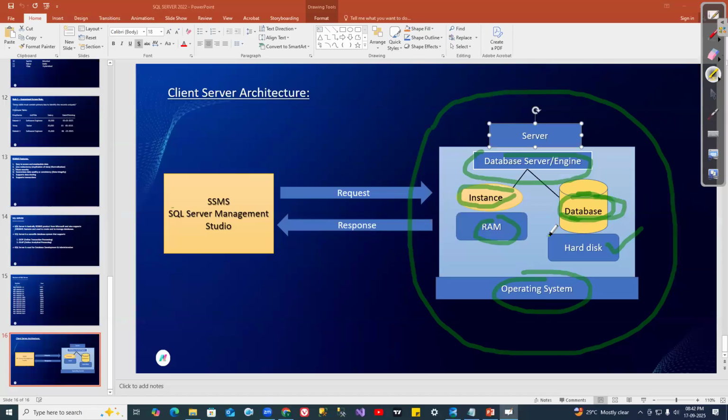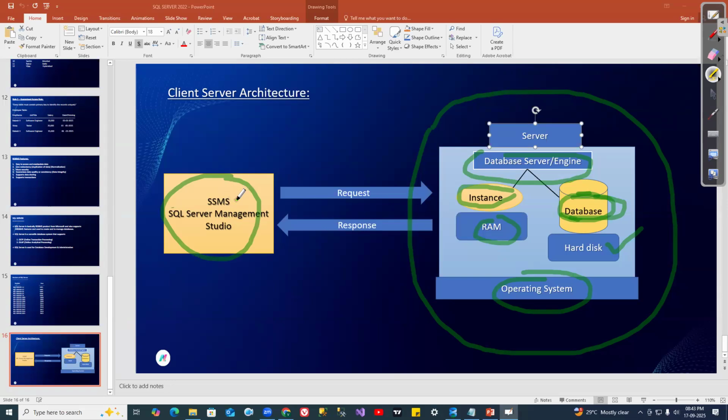Now see the client machine here. This is SQL Server Management Studio, a client application, or we call it a client. It is also a system.